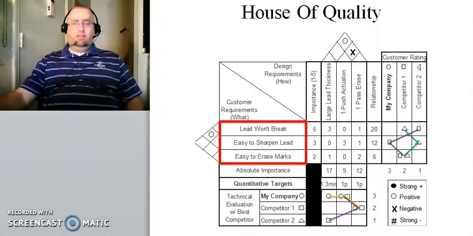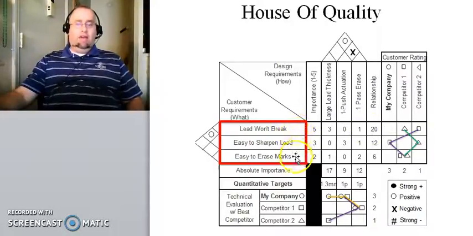So the first step, both in our 10-step process and in my description of how the house of quality works, is to look over here at the customer needs field of the house of quality. So I've taken just those generic customer requirements and I've replaced them with real customer requirements.